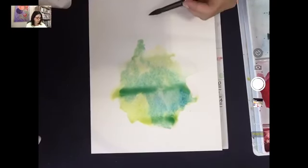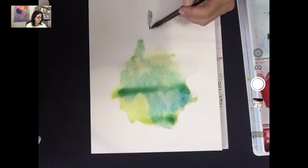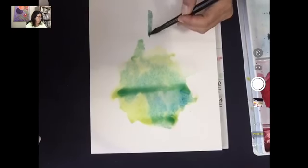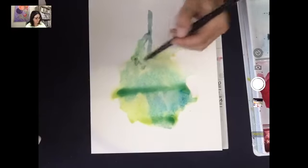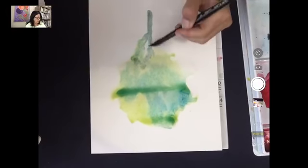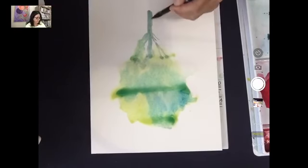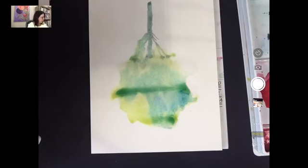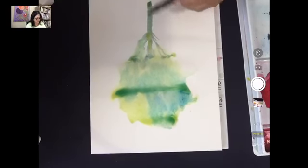So I'm mixing my cool red and cool blue together, and it kind of gives me a grayed out color. A lot of times they call it Payne's gray. Now, if I wanted it more brown, then I would mix my red and yellow together a little bit. But let's just drop in a little yellow, and you can see how it changes.